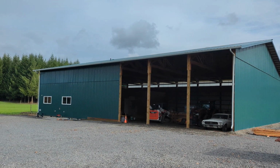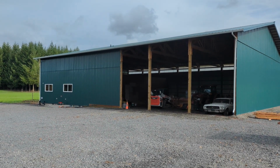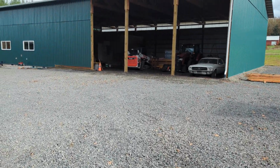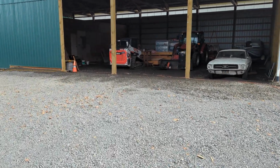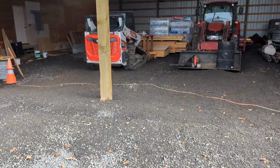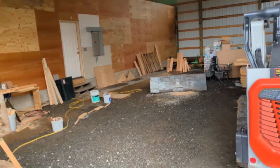So this is it. This is the home of the Hogan Enterprises. It's currently a shop, and then on the north end there is office space. So we'll come and show you around. Like I said, we're still building it, so we're not 100% yet. We're gonna do doors, 3 bays here for doors. We're gonna do floors. We're gonna put some heat in for the shop. But we got 3 bays here.